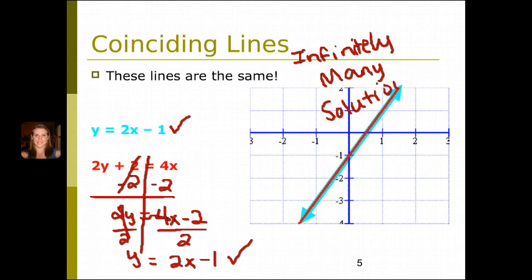So let's just use one of the points to prove what's going on here. If we test the point right here, we would have (0, -1). If we plug this in, you would say -1 equals 2 times 0 minus 1. Well, 2 times 0 is just 0, so that doesn't even really need to be written. So you have that -1 equals -1.